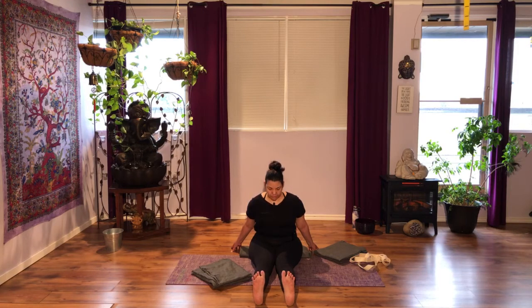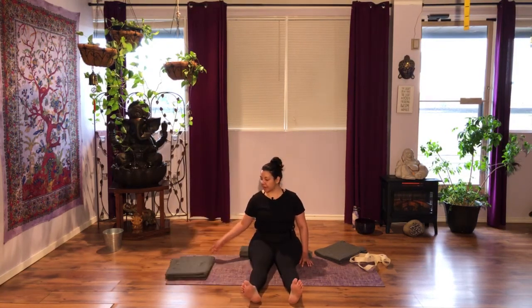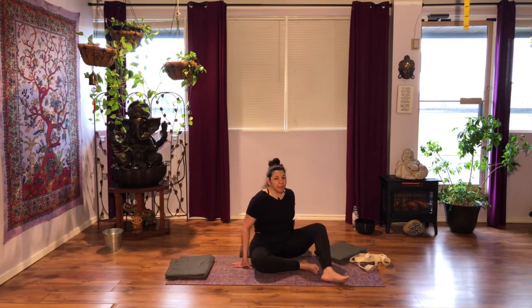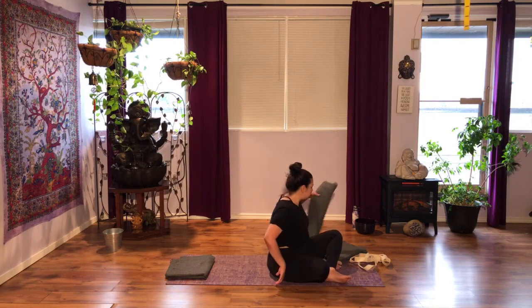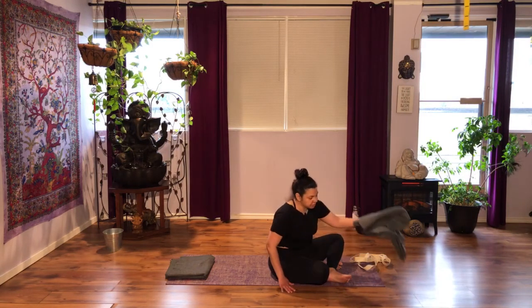Coming out of this Paschimottasana, very mindfully bring your hands right under the shoulders, fingertips pointing forward, and help yourself back up. Release your legs, shake the tension out. For our pranayama, we're gonna practice on the floor and from Supta Baddha Konasana. So you are welcome to have blankets under your knees if you like, or a bolster or a pillow.